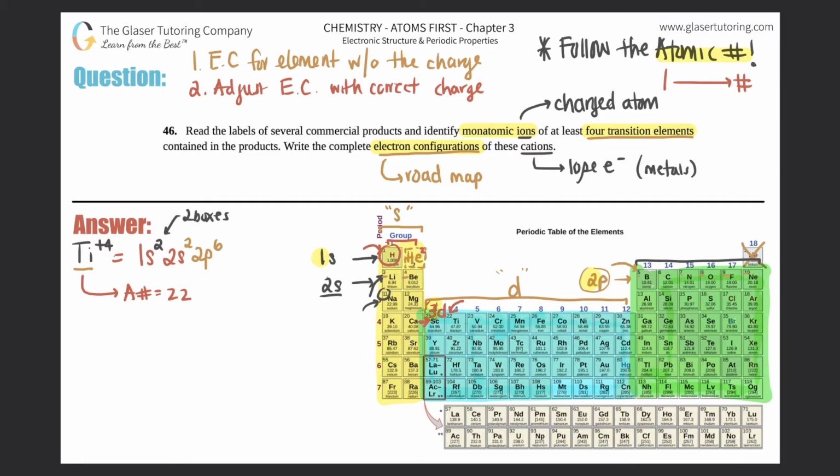Next, we're now at number 11. So this is 3s. So 3s, and now we have to pass both boxes because 11 and 12. So that's 3s2. Now we got to find number 13, which is here. 13 all the way to 18, that's in the 3p. And you pass all the boxes, so that's 6. Now you're down to number 19.